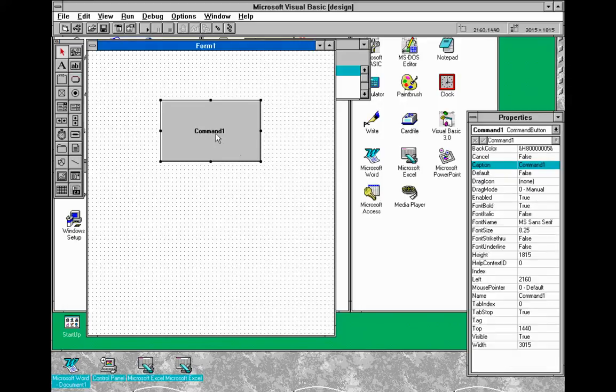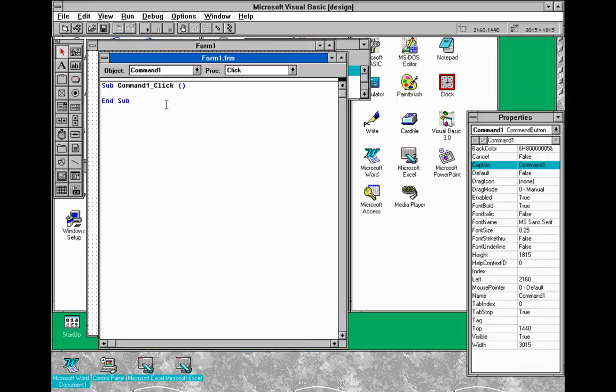So I can make a button, double click, and then you could write some VB code, which I'm really sad to say I don't know. This is from my memory, but now I would just use IntelliSense. So the new Visual Basic, and actually I don't even use Visual Basic anymore.